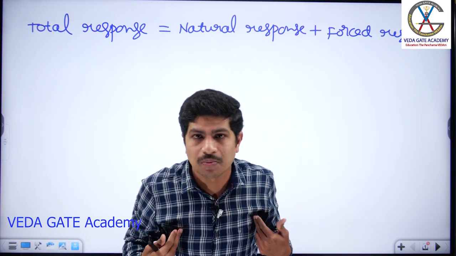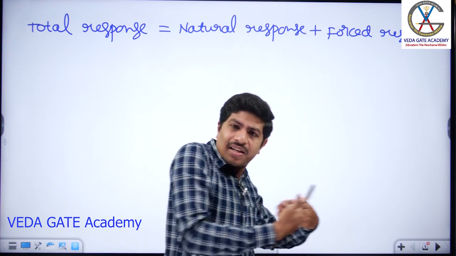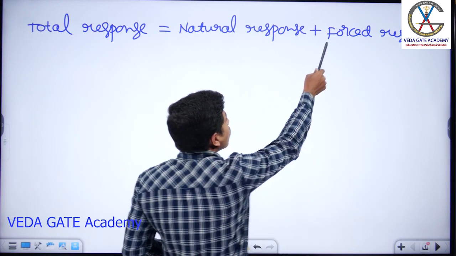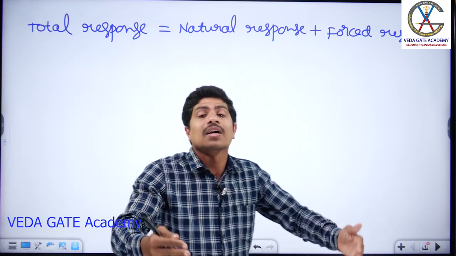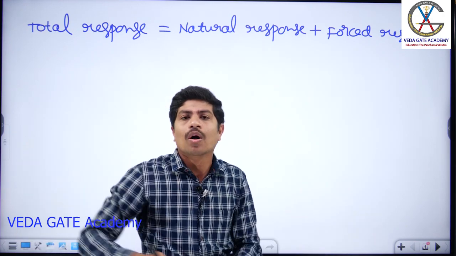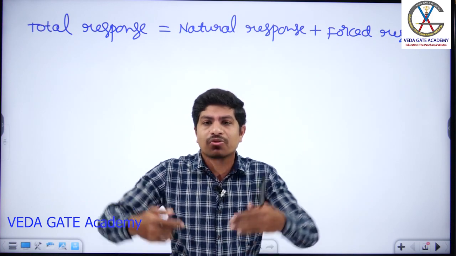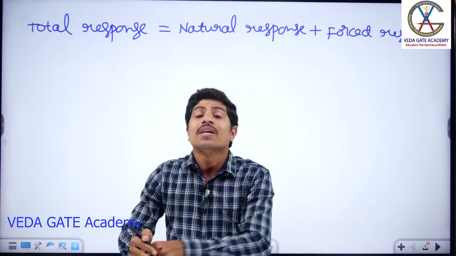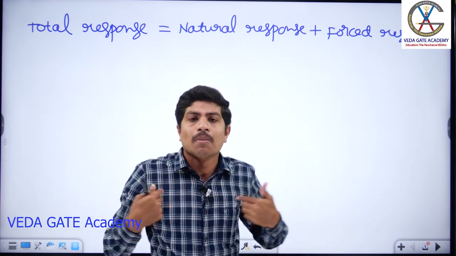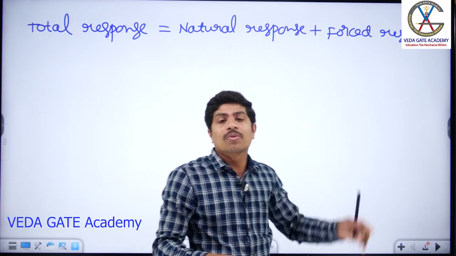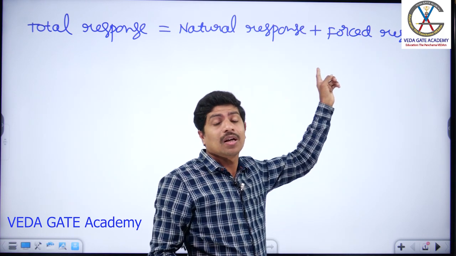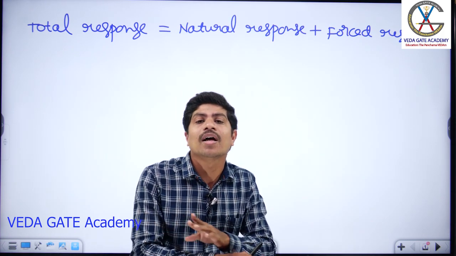We do not want natural response, but the name itself is saying that naturally that response is coming. If that natural response is decreasing, or when compared to the forced response, this natural response is very, very less, that system is said to be a stable system. Very, very less means tending towards 0. We always want forced response. We are giving some input to the system such that the system is going to follow the input, or the output we are getting must follow the input. Among these two responses, which response is following the input that is given by us? Forced response. But the natural response is not following the input.